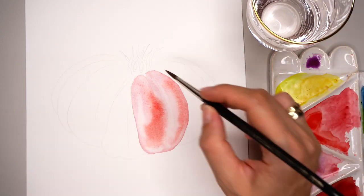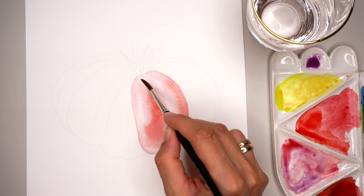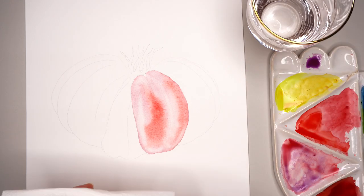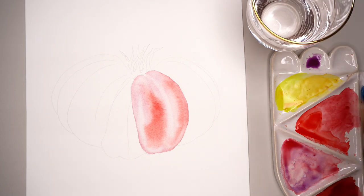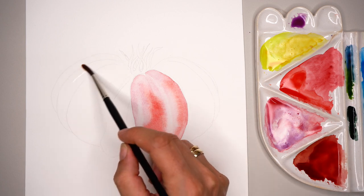In order to keep the size of the light in the reference, I need to make those lighter areas larger than they look in the reference. If I leave only the area the size which is in the reference, I will finish with a dark subject. So as you can see, for these sections, we have a darker area, half tones, and a lighter area.